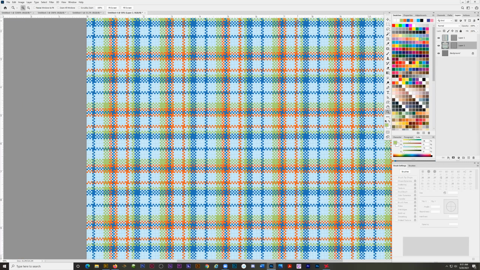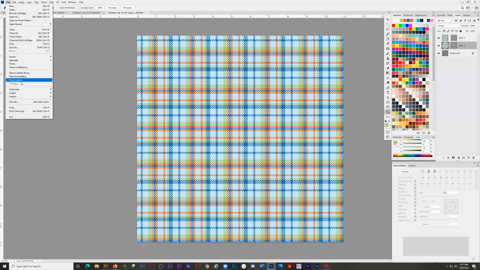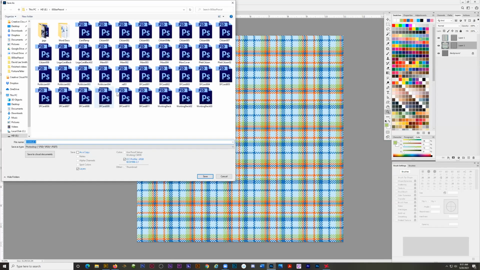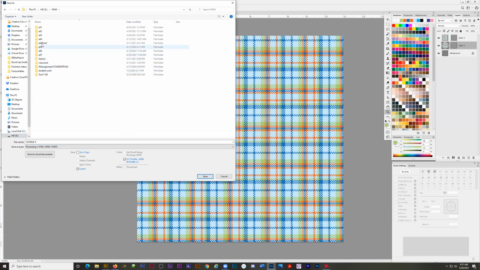Now what I recommend is you save this, because this was a pain to make. You could just save it as plaid, into your files. You know what? I'm going to save mine just in case something bad happens. I don't want to redo this. So I'm just going to save it. I've got to find my folder. I'm just going to save it in there. Let's see.